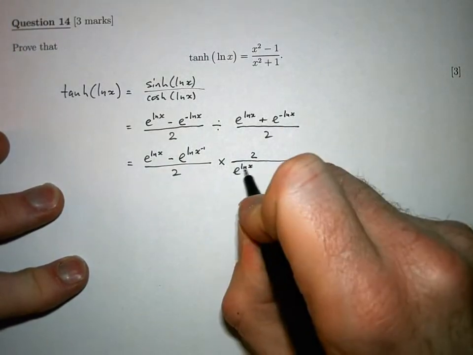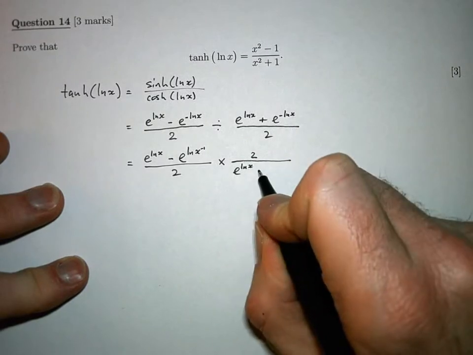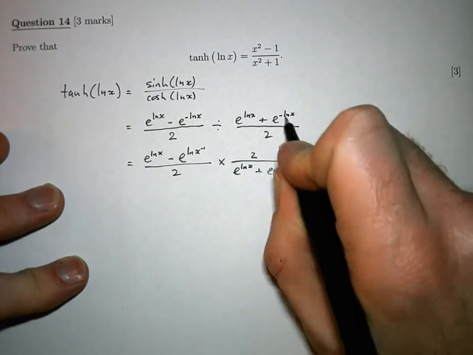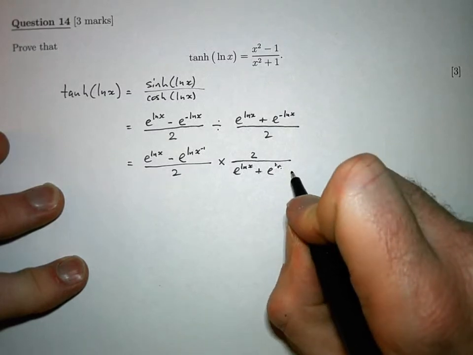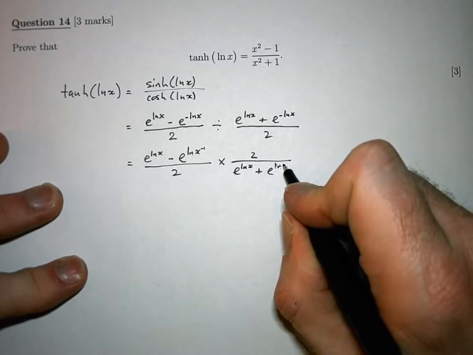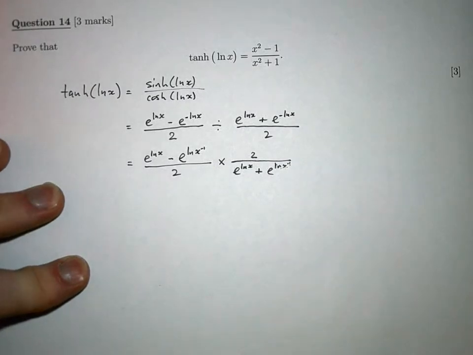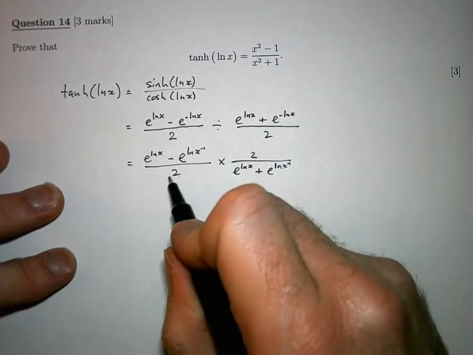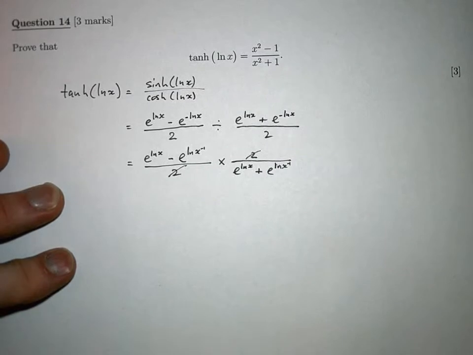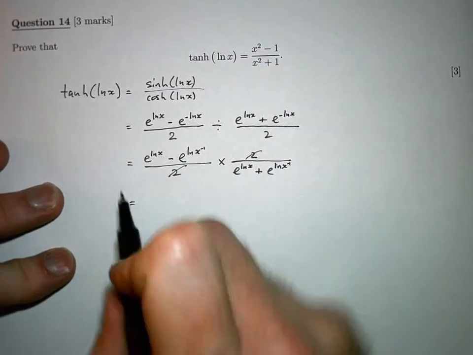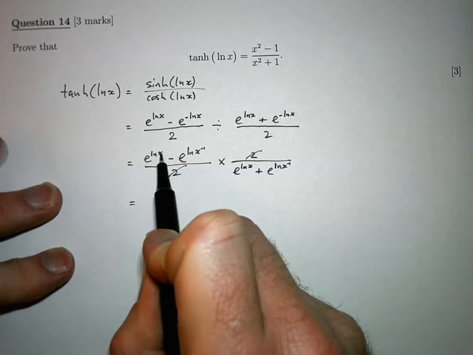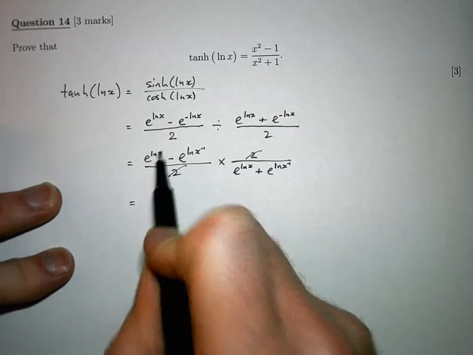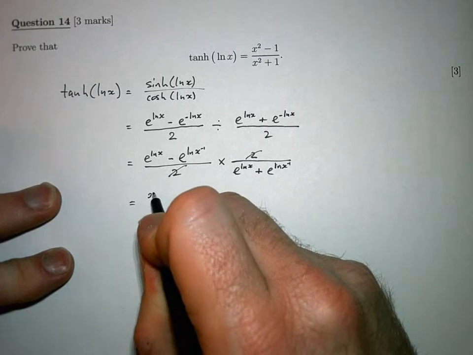So here we've got e to the log of x, or e to the natural log of x, plus e to the, and we're going to use the same trick here. We're going to take that minus 1 into the log as an exponent. So we have the log of x to the minus 1. Now we've got some nice things that cancel down quite nicely. That 2 and that 2 over there. And we're left with, now, e to the natural logarithm of x. As we said just now, if I take the log of x and then I raise e to the power of it, I'm simply left with x.